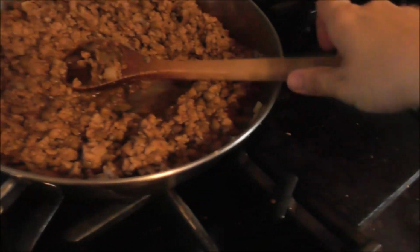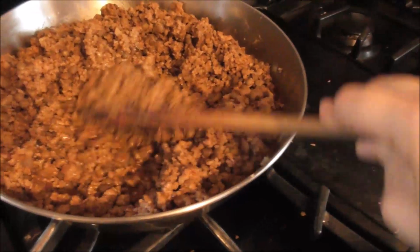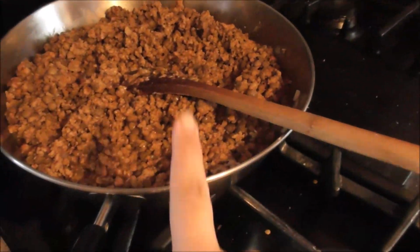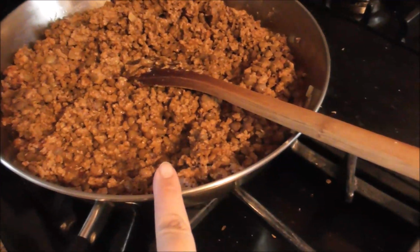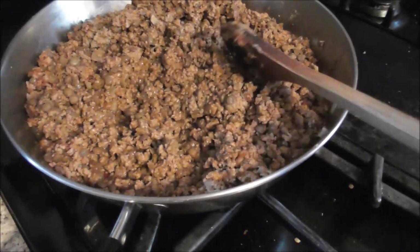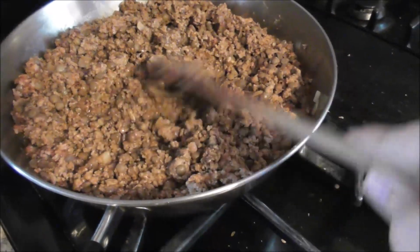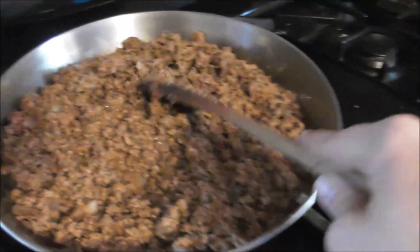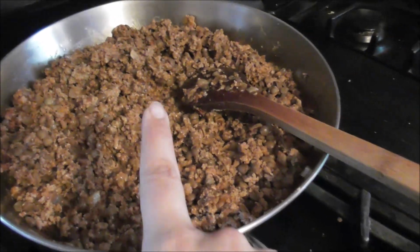All right, I think it's a little quieter in here. We got the taco meat made. I think I told you that. We were making taco meat. This is going to actually be our lunch today because I didn't have any other plans for lunch. So this is done. I used the Watkins taco seasoning, best stuff in the world. It's so much better than Ortega or McCormick. And I mixed this with lentils to help stretch the ground turkey.